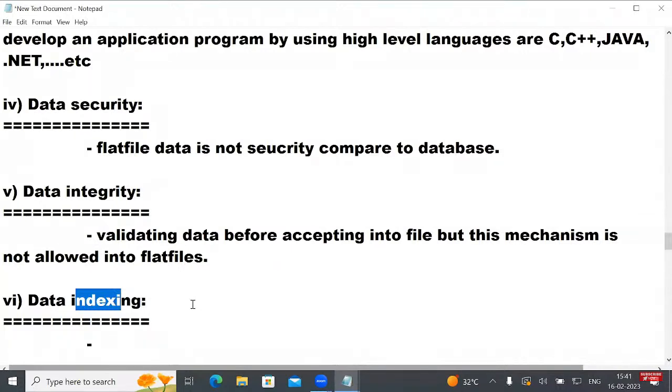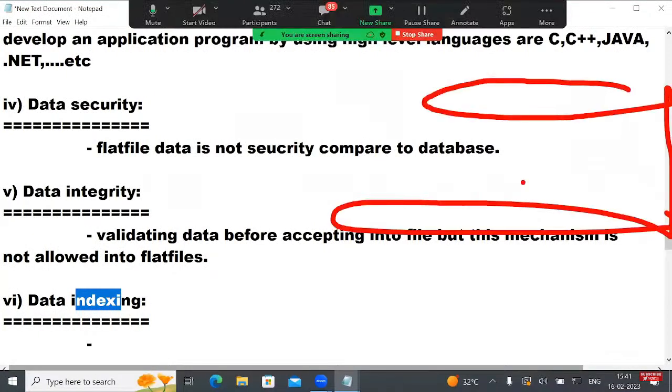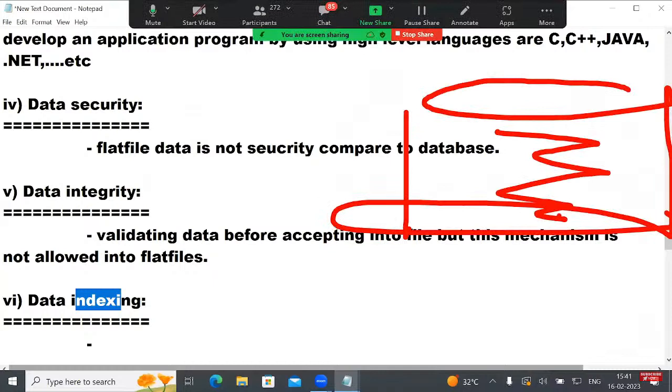But the same thing in the database. Suppose you have the database memory. Suppose your data is there in the database now. So this data, if I want to read, then what am I applying now?